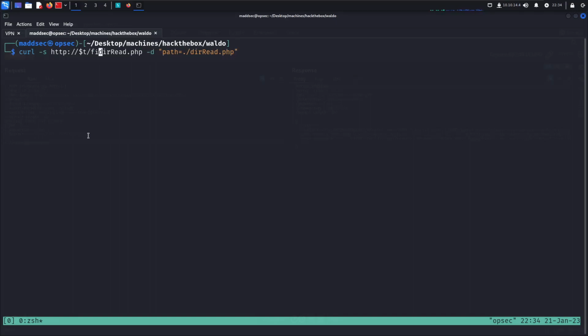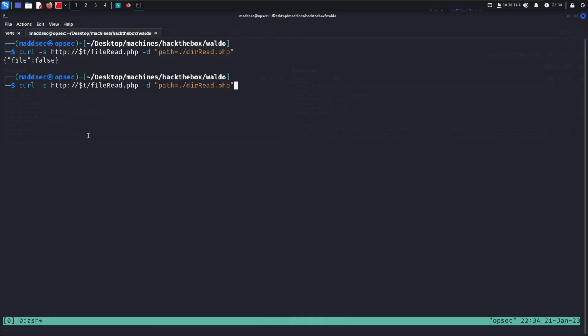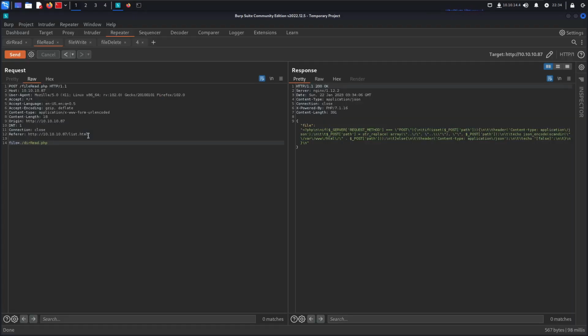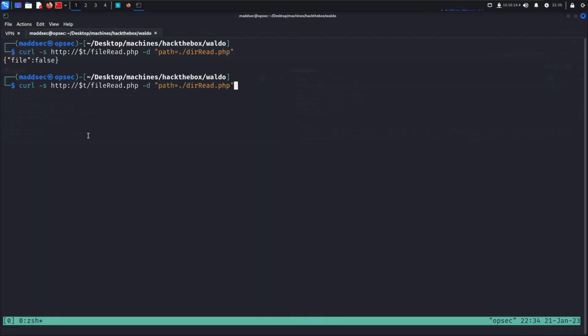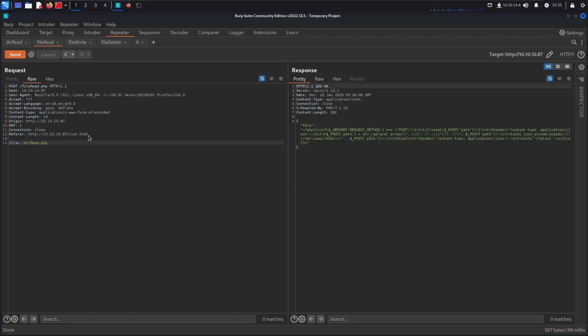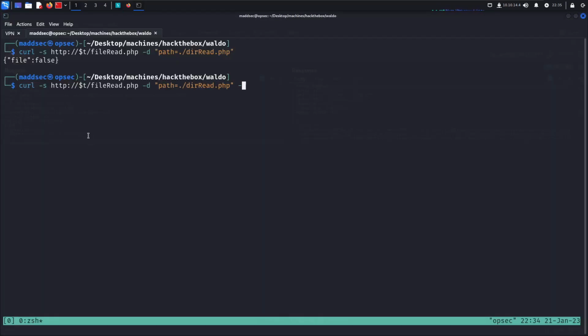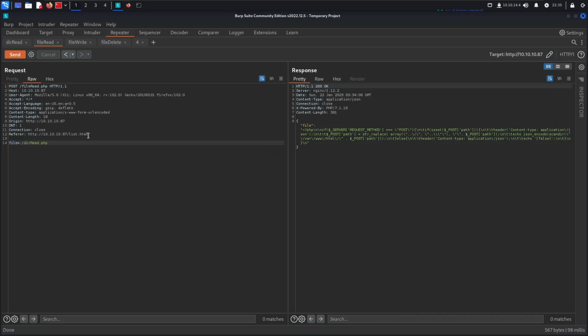It's not dir read but file read, where I would be supposed to read this, but maybe file read.php dir read. I mean, what's going on? Okay, yes, I might need, probably, I don't know, the content type application JSON, probably. Nope.